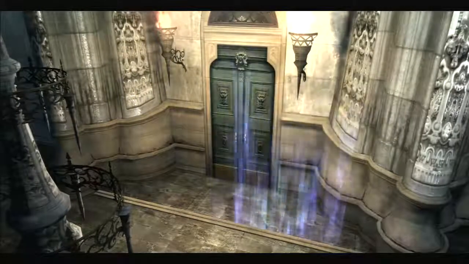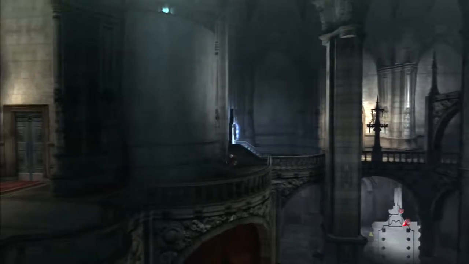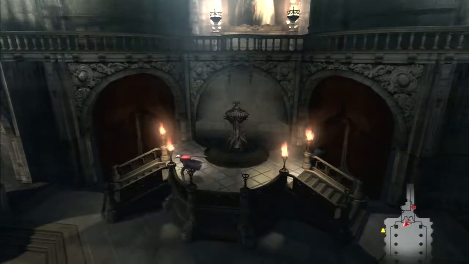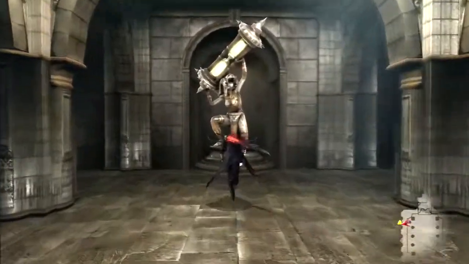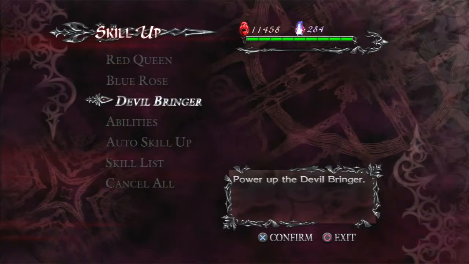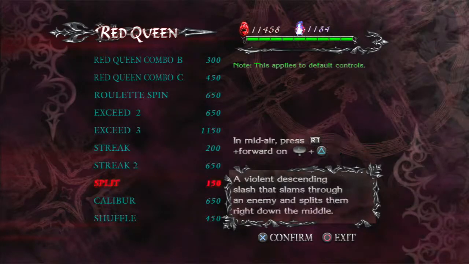That's why I like Metroidvania games too. Anyways, doing that dispels a barrier, so we can go down now. Well, our goal is not down, but we can go down. The reason we want to do that is because there's some secret orbs we need to get. But in order to get them, we need to be able to do level 3 exceed.